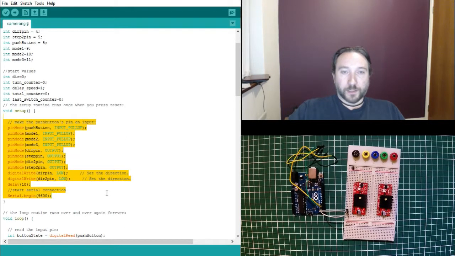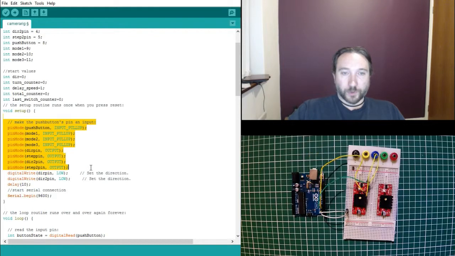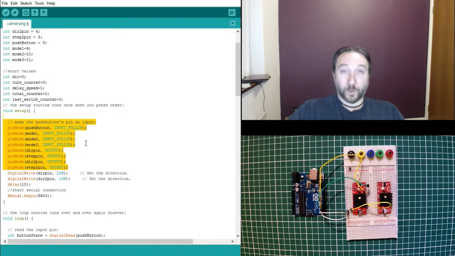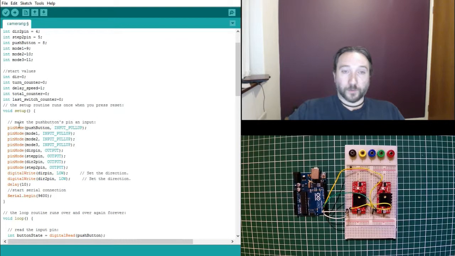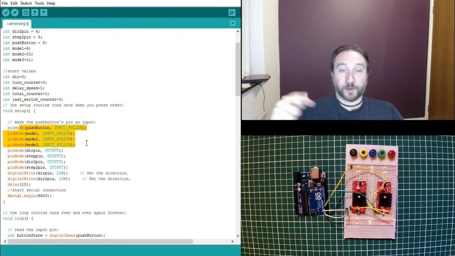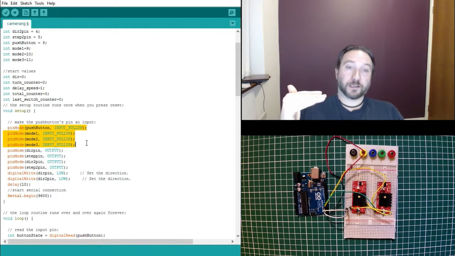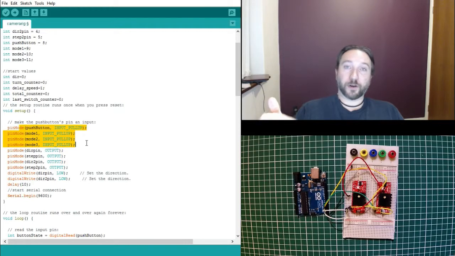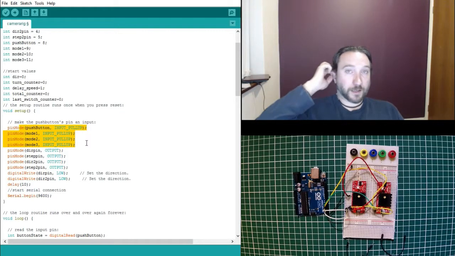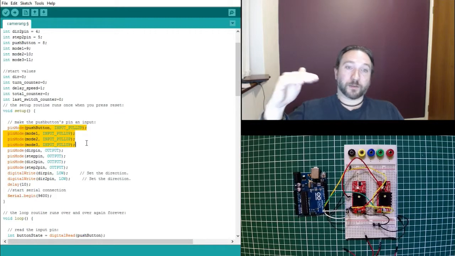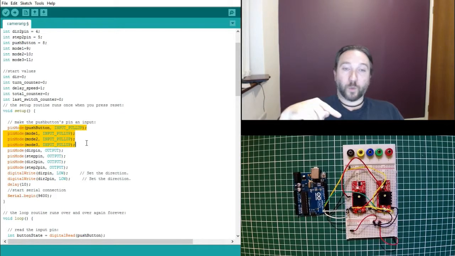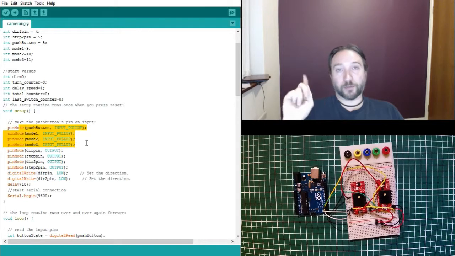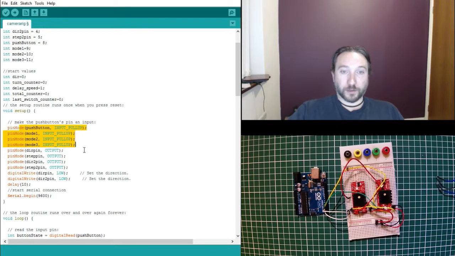So setup is where we take all of those values, all the pins we want to use, and tell the Arduino how we want to use them. So the first 4 here are all defined as input pull-up, and what that means is that if I connect them, by default they essentially live in a high state of 1, and if I connect it to ground then they drop to a low state of 0, and I can read those different states in the code. So that just makes it really, really easy. I can just wire through a switch to ground, and whenever I hit the switch, it triggers the desired behavior.